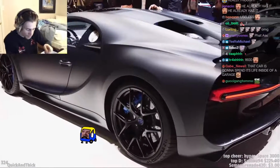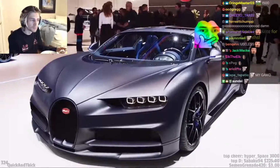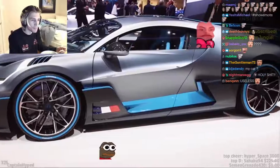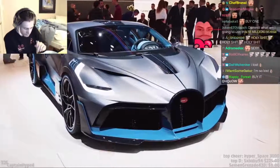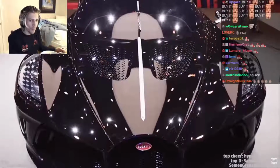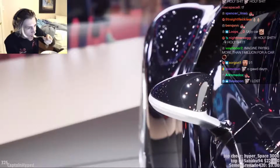Understand, today we have three cars. The first car is like a 3 million euro car, limited to 20 examples, and it's a Chiron Edition 110 Anniversary. The second car is a 5 million euro car. It's limited to 40 units, and it's a Bugatti Devo. And the last one, which basically I call automobile haute couture, is limited to one single piece. This would be completely a one of one, 16.7 million euro, one piece.